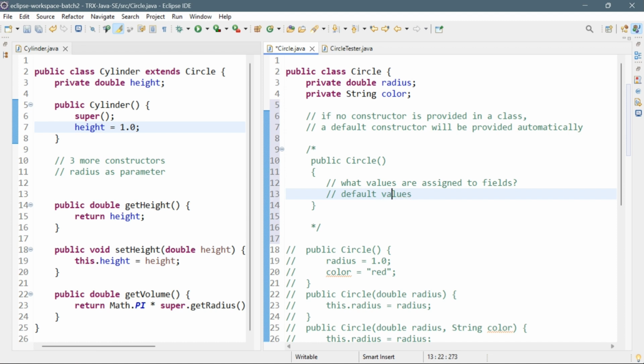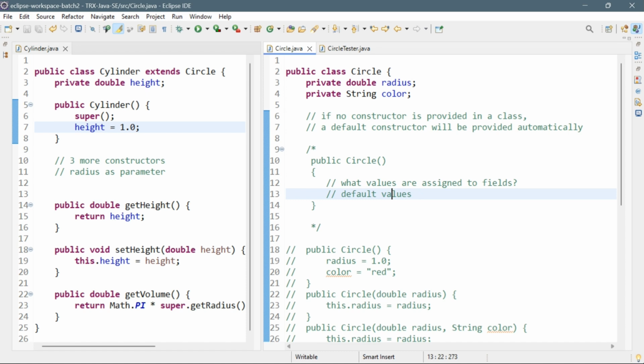Okay, so now here in this subclass Cylinder class, let me save my Circle class. In the Cylinder class, when it is calling super() with parentheses, which is a super constructor call, it will try to call this default constructor, which the developer is not providing. We did not provide any such constructor.